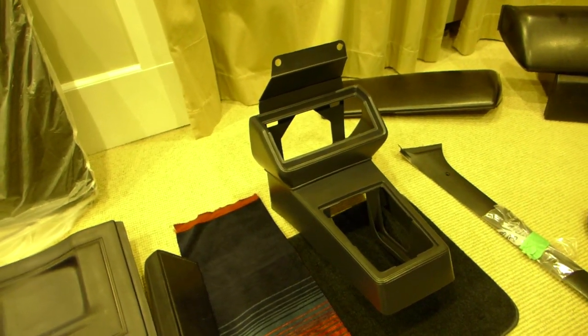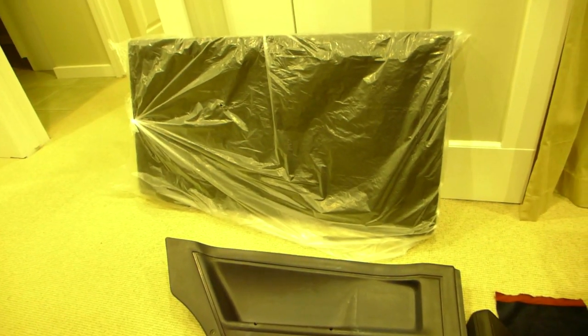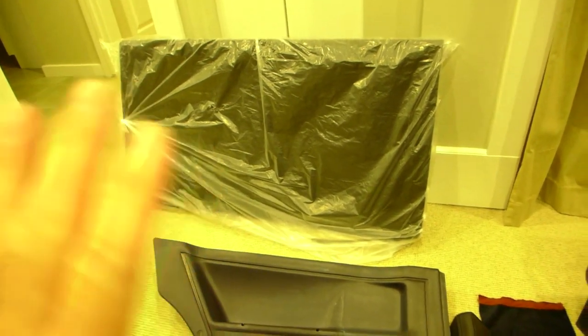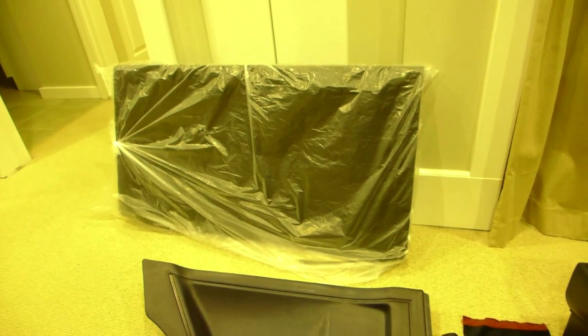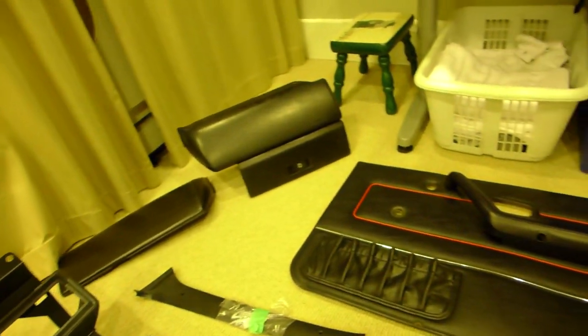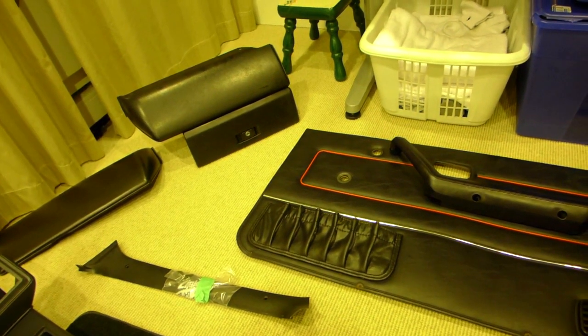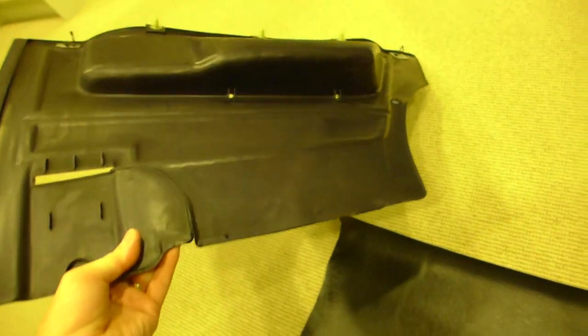I'm not going to try going a different color. Basically all these panels are going to be re-sprayed. The rear deck lid is actually black — it's a very fine short fiber carpet that I've re-carpeted the back deck lid on. That's black right now and I'm going to have to re-color that in the same color. What's interesting is you can look at all these different pieces of plastic from the factory, flip them upside down, and some of them have got more of a bluish, medium bluish tint than others.